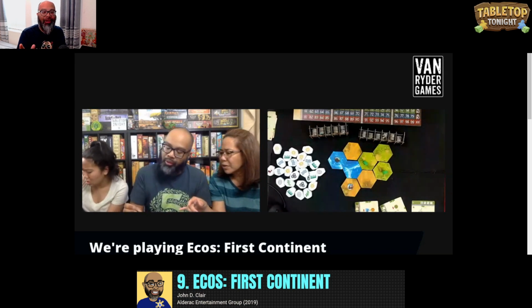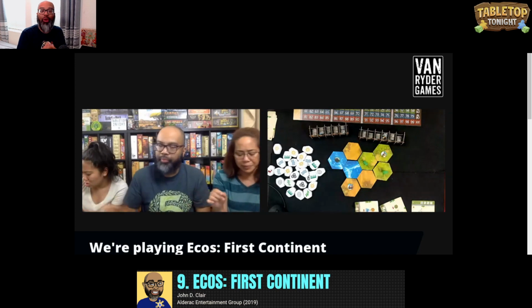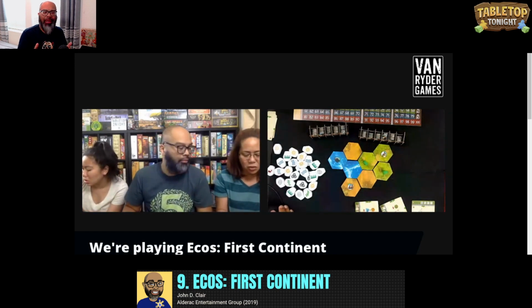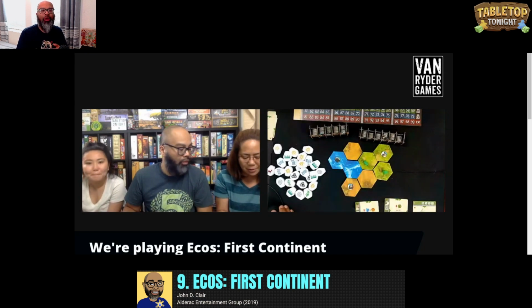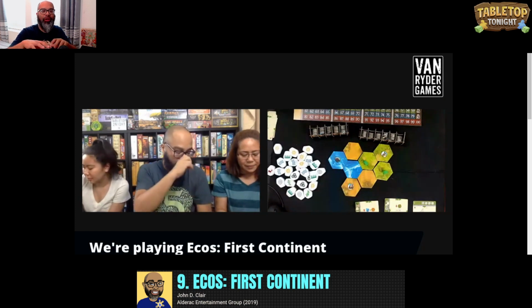It's not a Van Ryder Games game. It's from AEG, from John D. Clare, one of my favorite designers as well. I mean, Phil Walker Harding, John D. Clare, wonderful designers. This one is like a bingo style game where you're going to be drawing tiles, and then you expand your little world there, your continent.